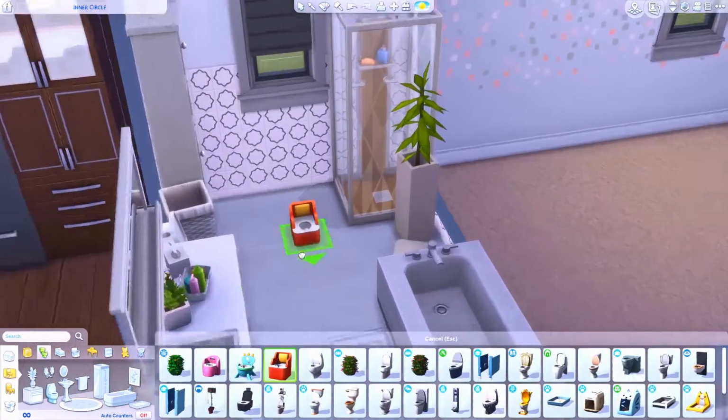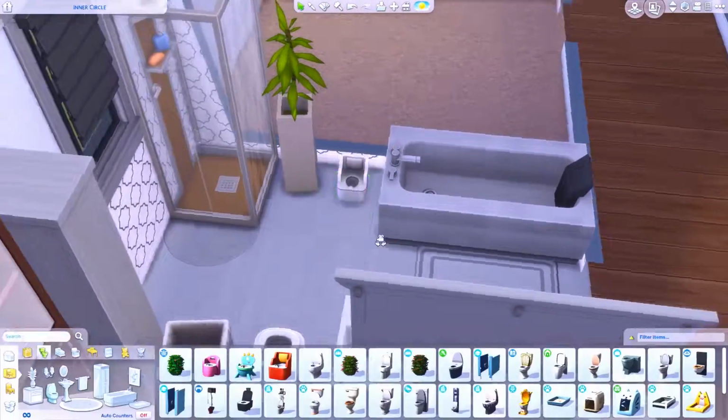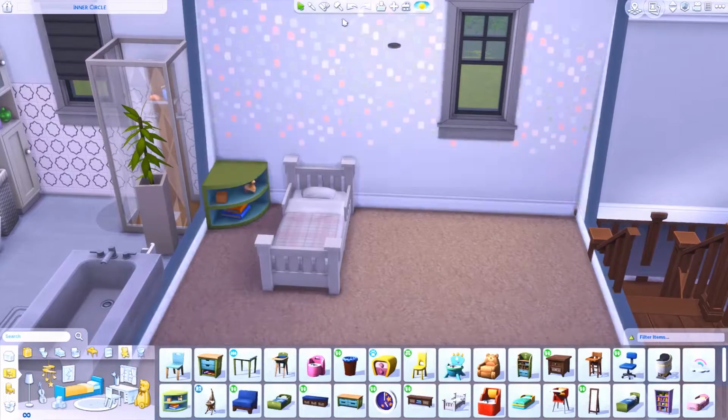But now I'm going back in, and I'm adding the high chair into the dining room, because this is where I decided that I wanted this to be a toddler's bedroom.